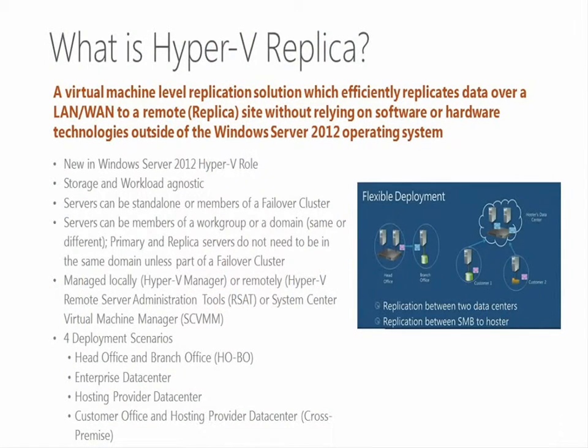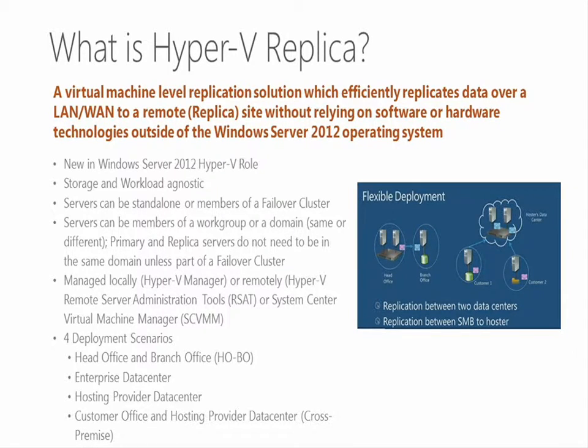This is a new component in the Hyper-V role. Now we've obviously had Hyper-V, but this is a new feature in Hyper-V 3.0. This allows us to be agnostic and separate out our storage loads and our workloads, so we can put the virtualization capabilities on one server and then put the Hyper-V load on another server. Now this can be done standalone, or we can also do it in conjunction with clustering technology. I want to be clear here, clustering technology is not required to do Hyper-V Replica. Some people think that you have to do clustering. That is not true to be able to do this replica capability with Windows Server 2012.